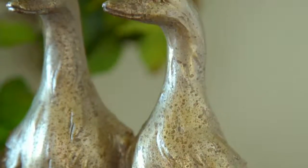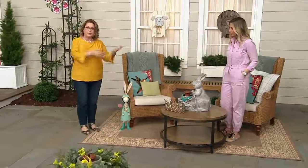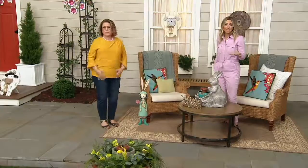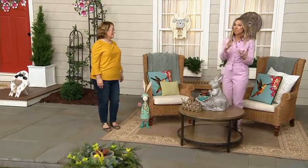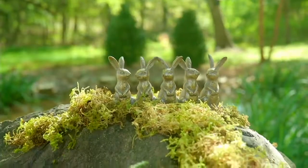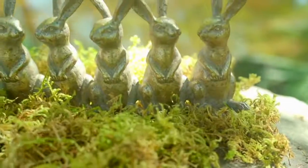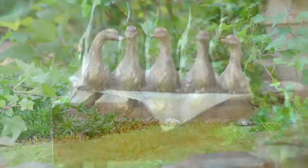We have a bunny theme going on — our darling little bunny statue is brand new today. Here's a big bunny with a fountain in it, and for Easter you can decorate your front porch or inside your house with a theme that's really fun. Because bunnies aren't just for Easter — they're out in our garden all spring, and even winter; I've seen bunny footprints in the snow. They also make a cute centerpiece for a tablescape with a couple of flowers around them. Lightweight and not taking up much space — first day at a sale price, three easy payments of $8.39. Item number M64956. Please call in your order now; more than a thousand are out the door and we don't know if we can bring this back in time for this season.